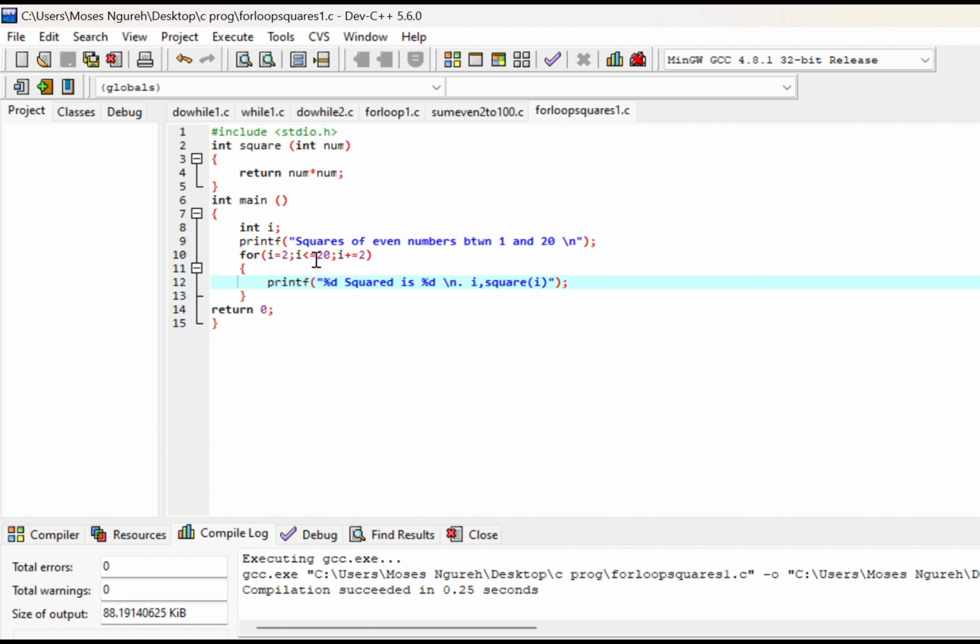For I is equals to 2, I to remain lower than 20, I to do the plus and equal to that, when the square is equals to that. Here we are calling, there's something missing here. So here this is supposed to be here. Then we call I.